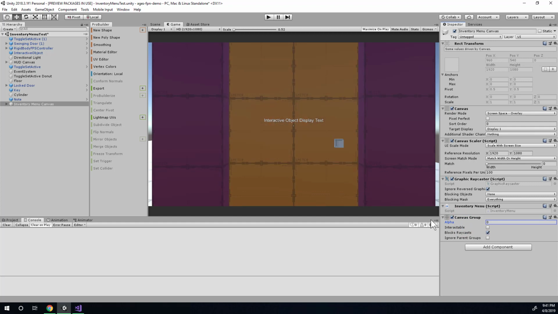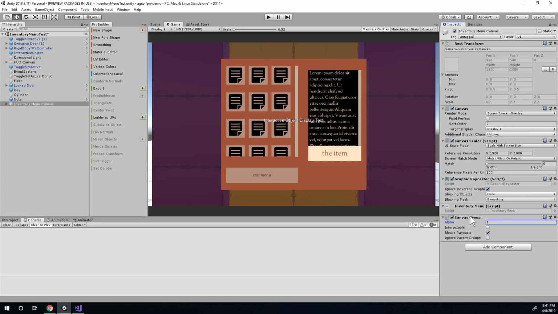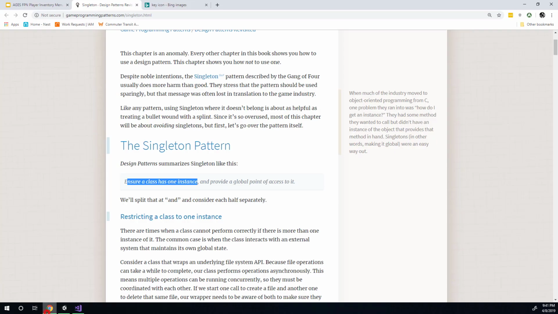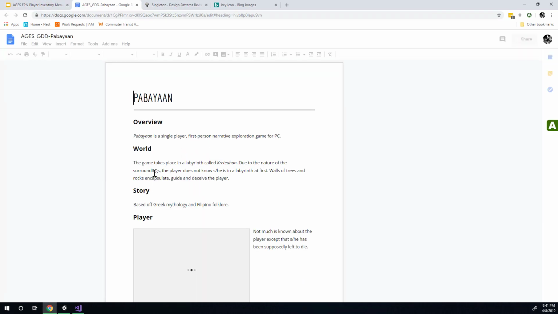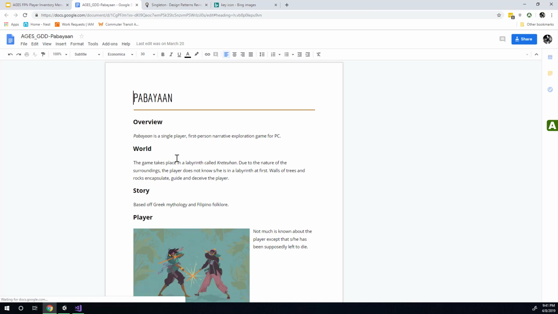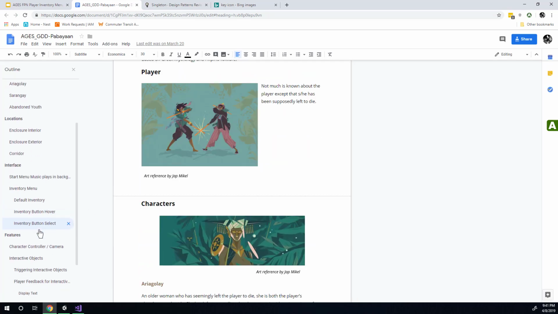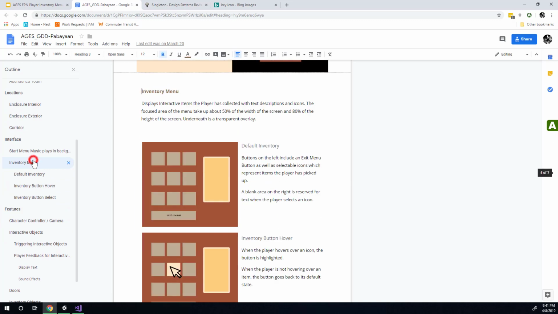Menu on and off. Okay, so my intent, we can review our design document just to make sure we're doing it by the book here.